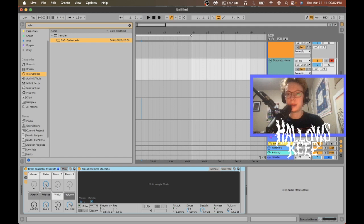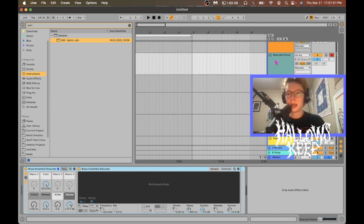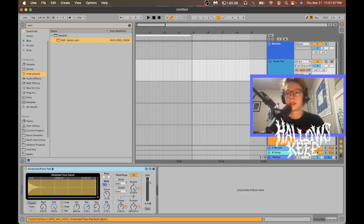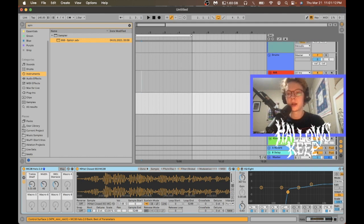I'm gonna do the 10-minute beat challenge. So I have to try to make a beat in 10 minutes and use this timer. And the rule is I can have everything basically set up beforehand. I just have to actually make the beat, so I don't have to waste half the time finding sounds and stuff. I already have all these sounds ready. And then once I start the timer, I just gotta make the beat.